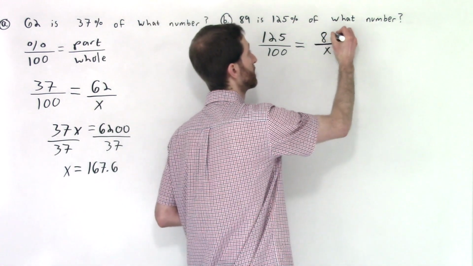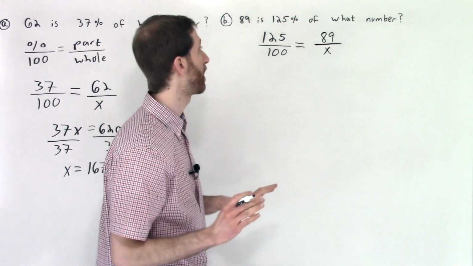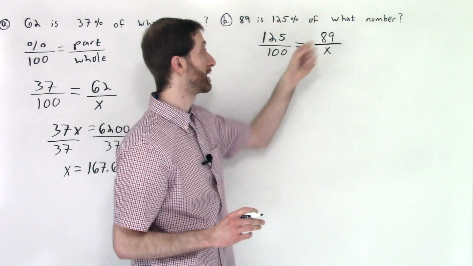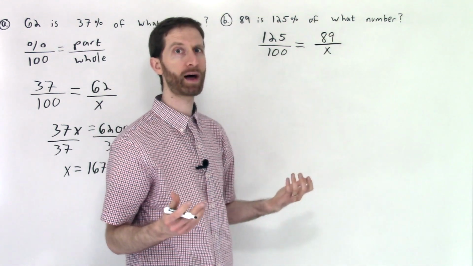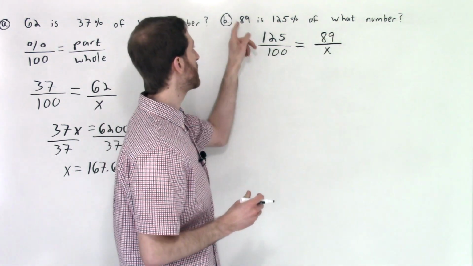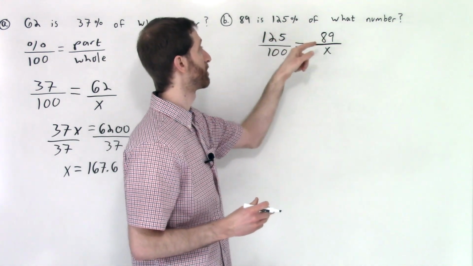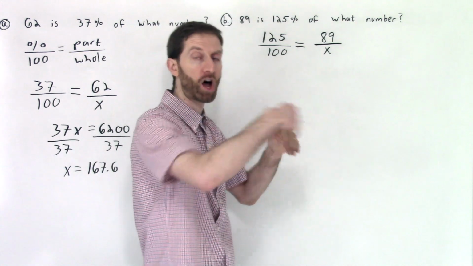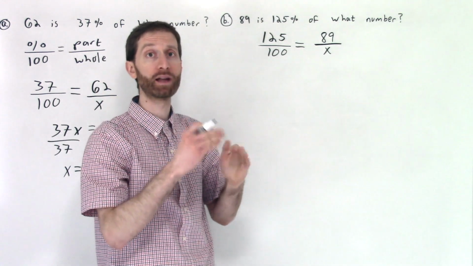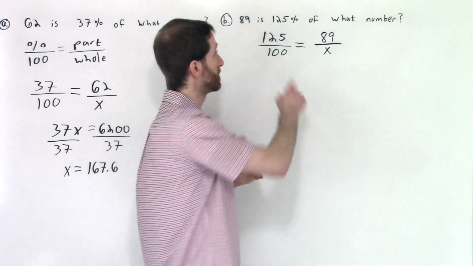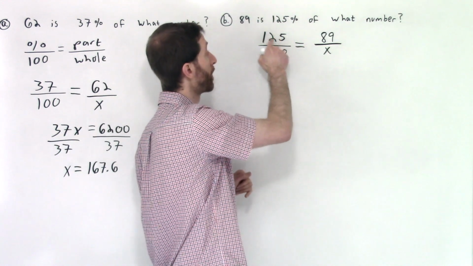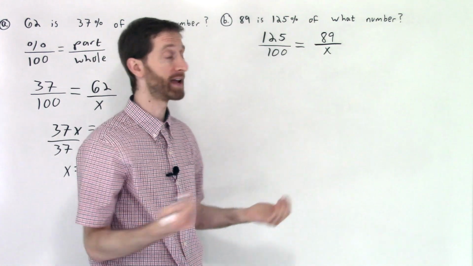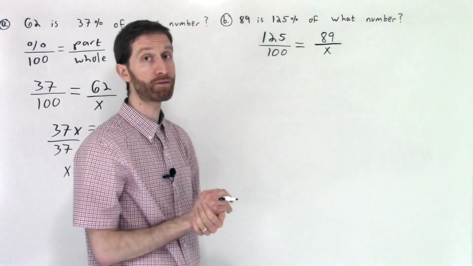89 is. Now in this case, just be prepared. We are going to have a whole amount that is going to be less than the part. And you might say, how is that possible? Well, if 89 is 125% of something, that means it's all of something and then some, right? 100% is every bit of something plus an additional 25%. And you see with the ratios that we are 125 to 100, so 89 to a number less than 89 is what we expect. So be ready for that.